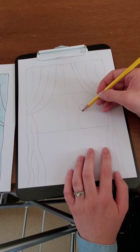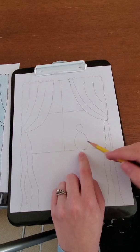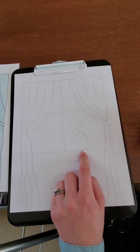Okay, I drew a figure 8. Smaller on the top, bigger on the bottom. Okay, and the bottom of the cat is sitting on the windowsill. You don't want your cat floating, then it will look like it's sitting in the middle of nowhere. So you want it on the windowsill like that.